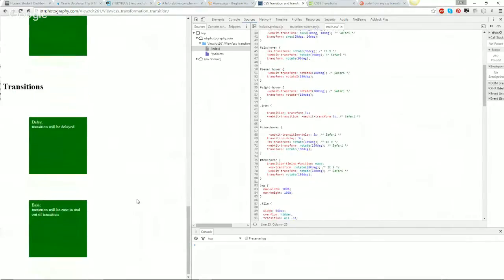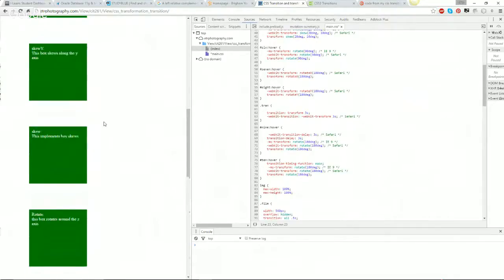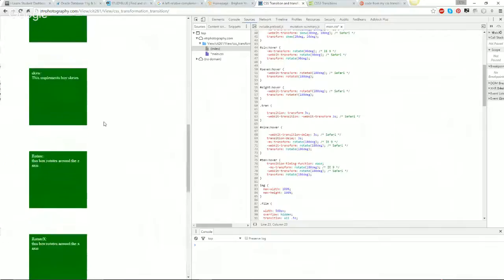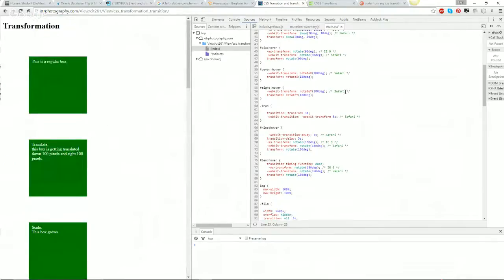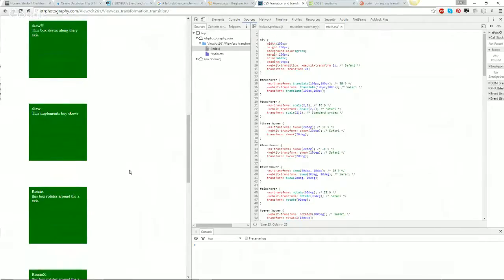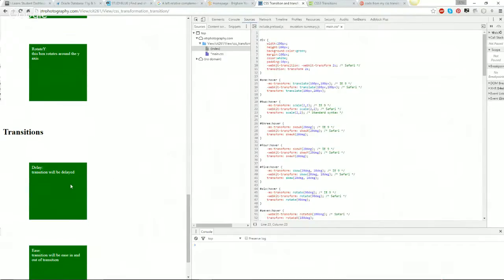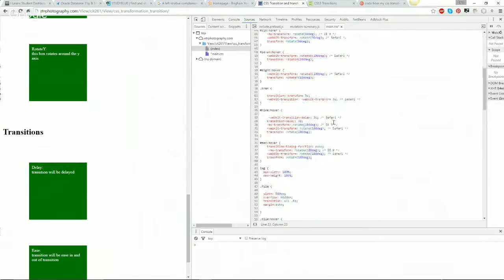And then you have your different ones, and these are to show how different transformations, sorry, not transitions, can affect things. So you have those transformations, but the transitions are really what makes it look the way it does. You can, for example, delay it. Let me show you that.